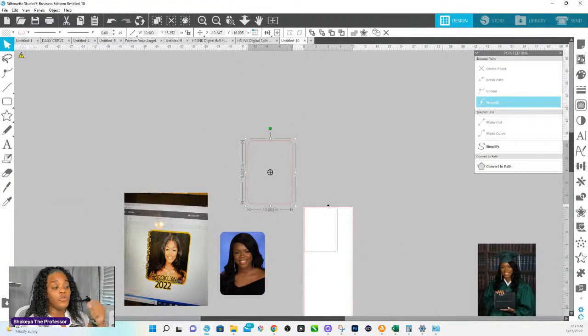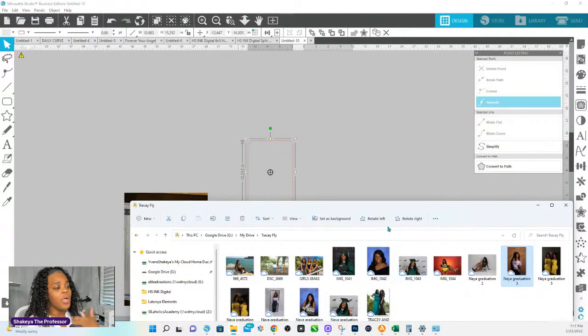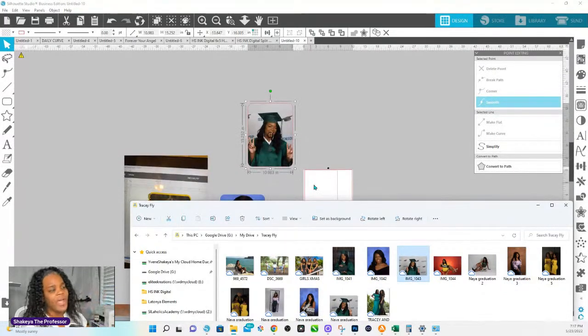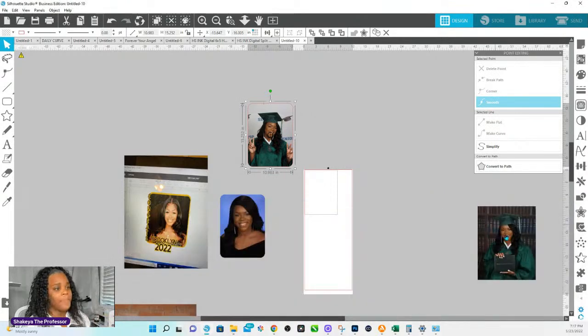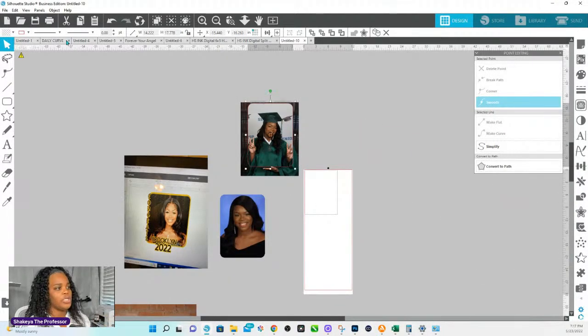If you drag and drop, though, you can actually drag right into that shape. So if you click on the image to that shape, guess what? It's already in there for you. So it's good to have images saved on your computer as well. Okay, but other than that, you're going to place it.